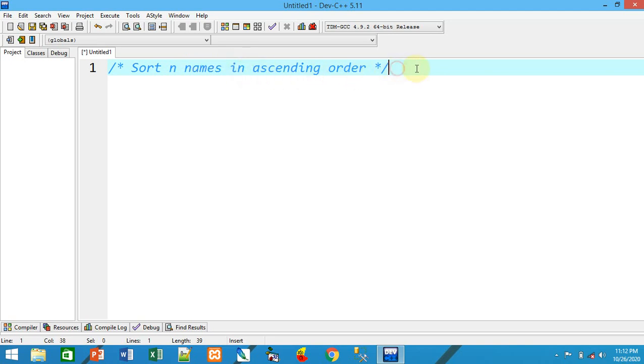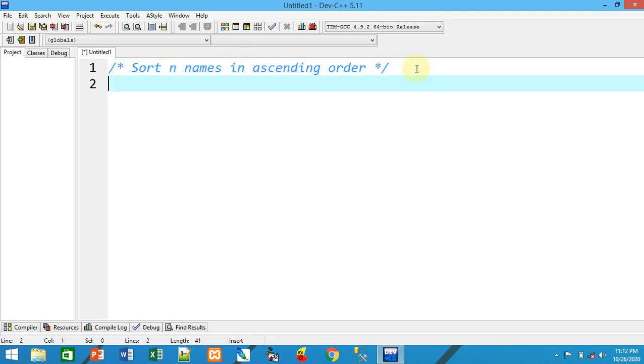In order to do that, you need to declare an array of characters, or simply a string. I am not giving the entire program here, like #include string.h, stdio.h, conio.h.